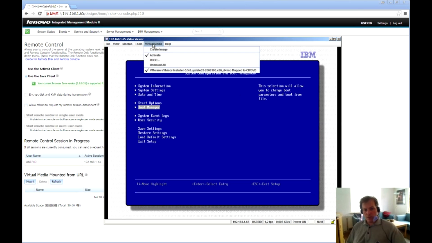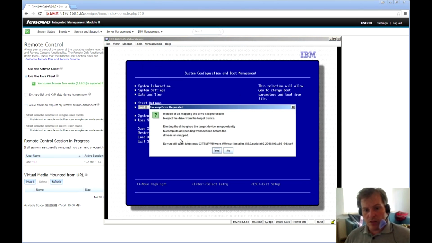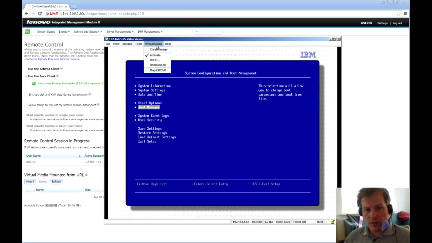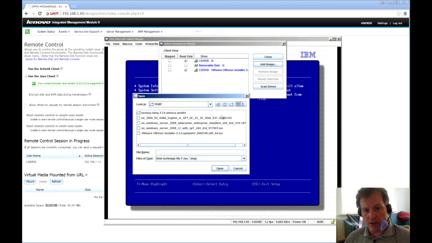If that wasn't what we really wanted, we can deselect that, and we can unmount all. Yes, and we can select another image. It's still there, so we can just map it again if we want it, but we can add another image.